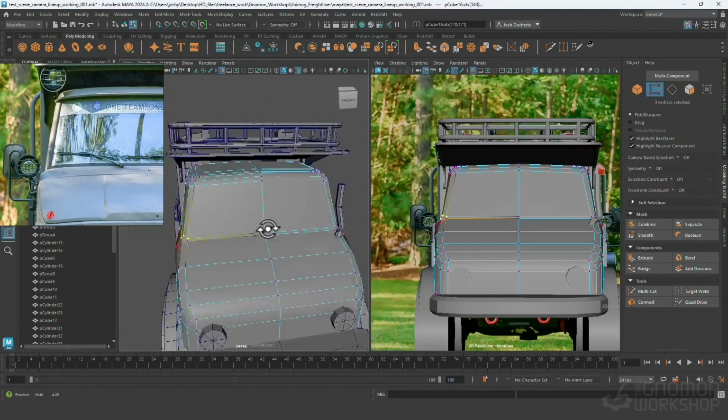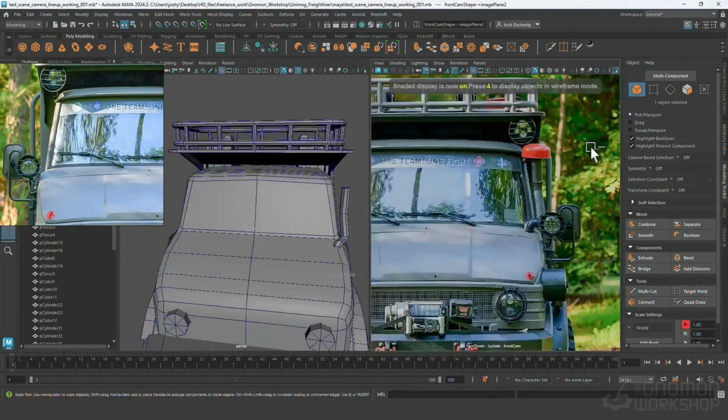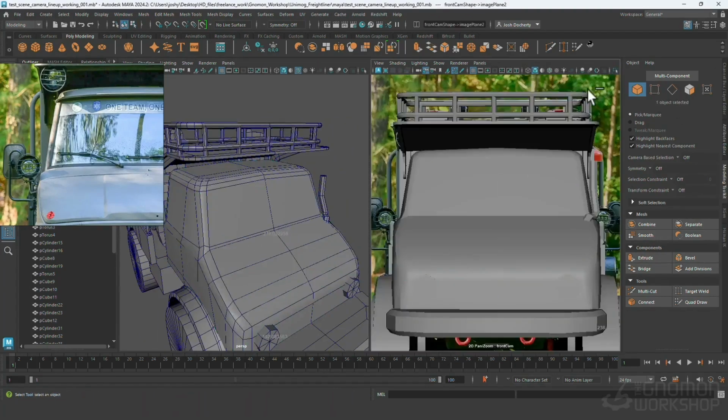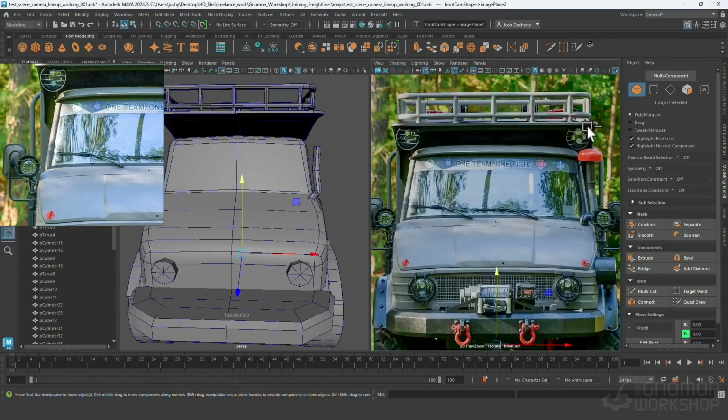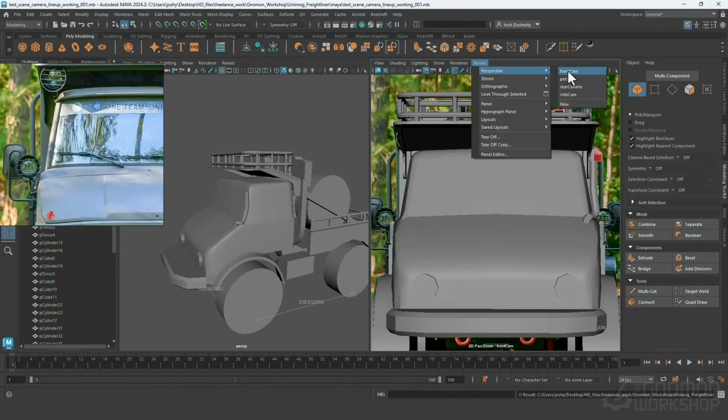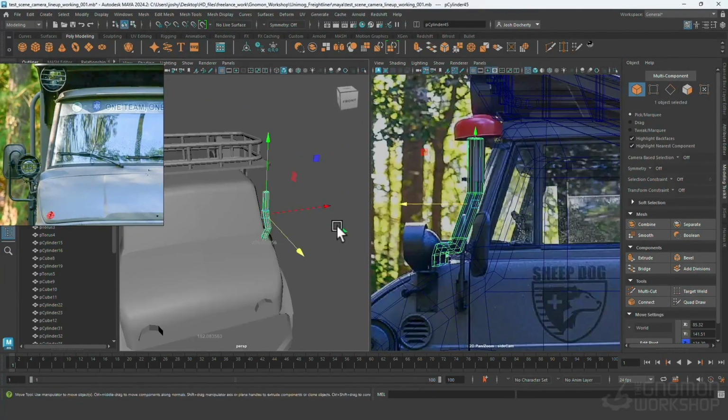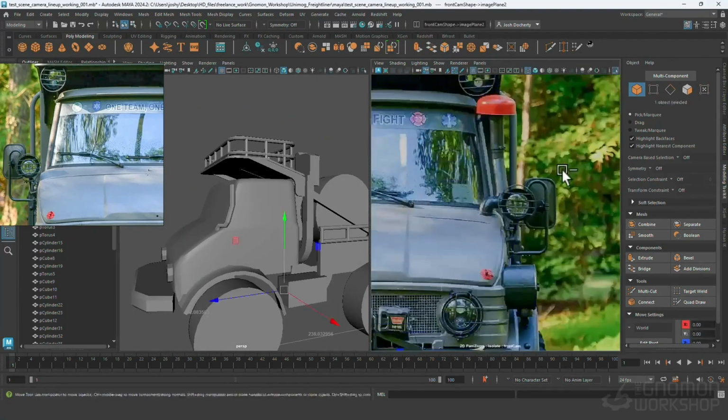Just pull those sides in. And then we're A/B-ing with the reference. So everything's lining up quite nicely now. So as you can see over the course of our blocking pass, we've slowly refined our cameras, we've built up our blocking geo, and we've made those alterations as we go along.